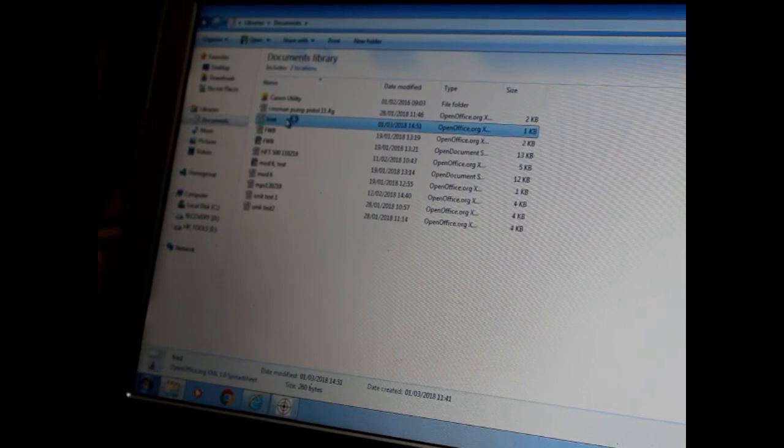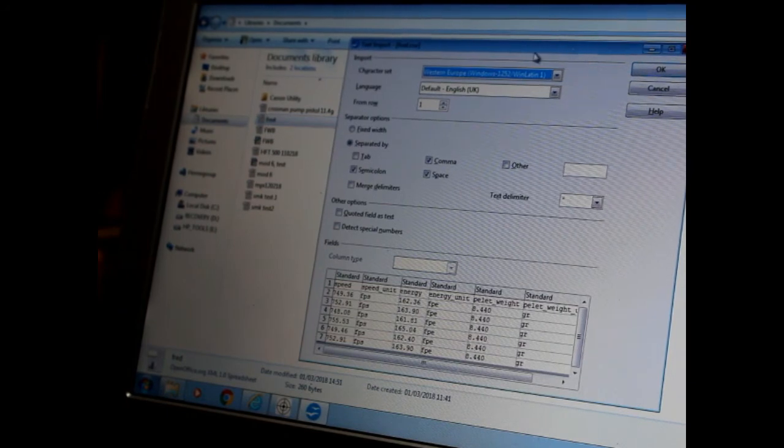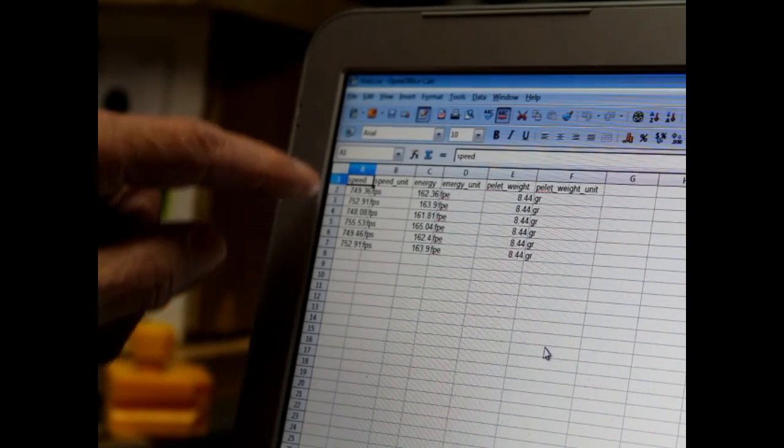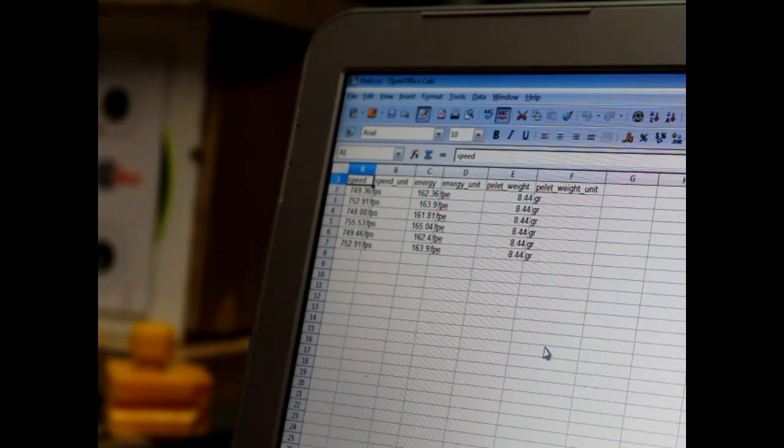Excel will pick up a CSV file, so you can then directly read in your data that you've captured, and here we have it. It's just loading in. We have our six. Let's zoom in a little bit more, and I will attempt to focus for you. So we have our six readings down here. So then we can either store those away or do whatever we want with them.